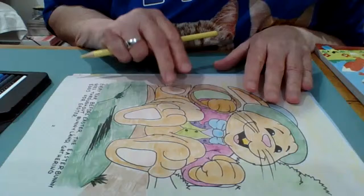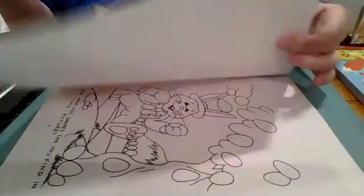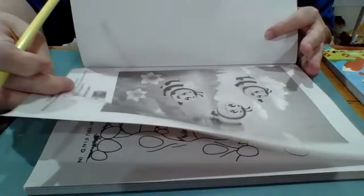Okay, guys, I'm done with that rabbit. I'm rabbiting it out. I really wanted to do Barbie, but I know I'm doing this one for one of the people in the channel. So that one I'm done with.